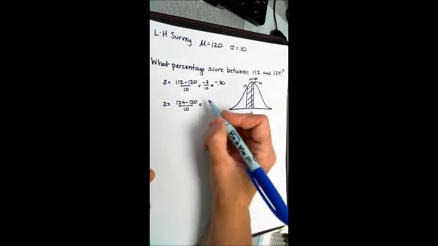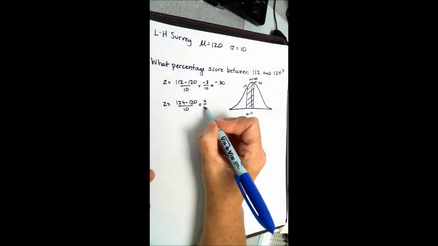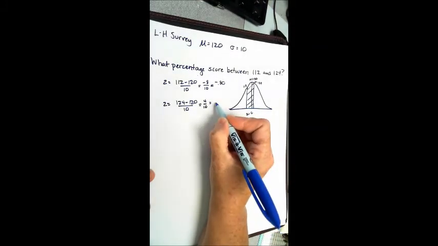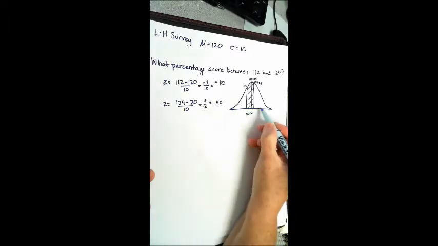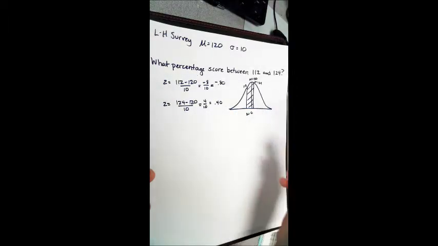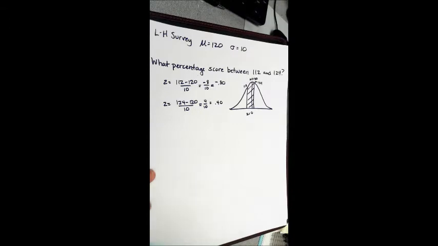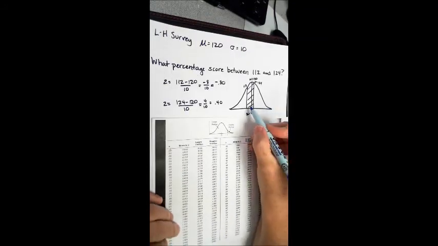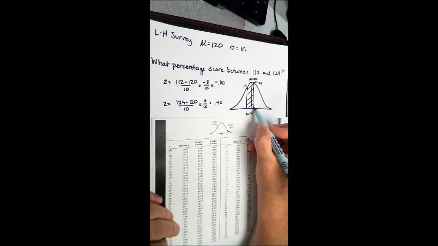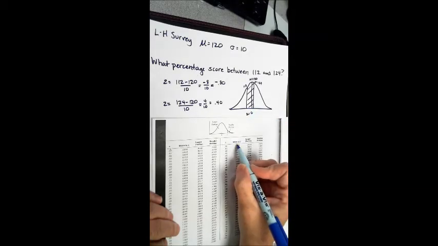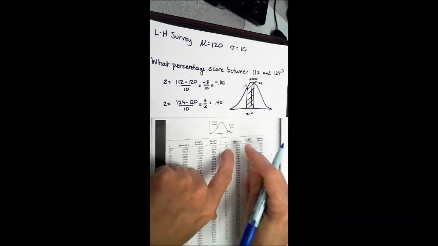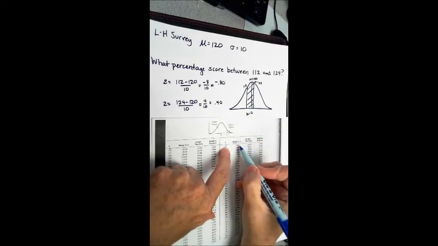124 above the mean. We're going to get 4 divided by 10, which means we're going to get 0.40, and it, of course, is a positive number. Pull out our z-table again. We're going to find a proportion. The mean is somewhere in the middle. We're going to look in the mean to z column for this, all right? So look, we got 0.40, mean to z right here on top.